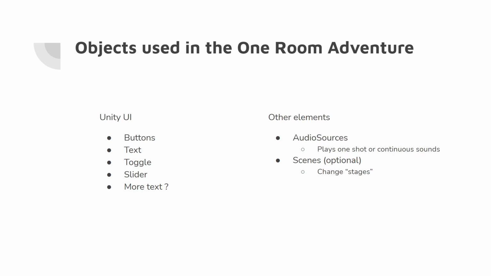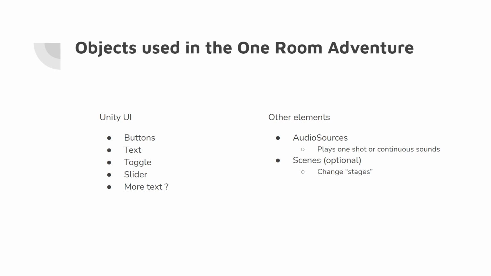So within the Unity UI, things that you might want to use in this particular project, obviously buttons and text. Toggles are really great because you have an on and an off state. So if you do things like, oh, I want to turn on a flashlight or have some resource that runs out after a certain time, toggles are really kind of fun to manage that sort of thing. I turn on my flashlight, I wander around with my flashlight, I turn off my flashlight, hit the toggle. Sliders are great for things like background music. Who doesn't like to turn down the background music when it's just too loud in your game? So useful for that. Maybe you have other sorts of text and so on.